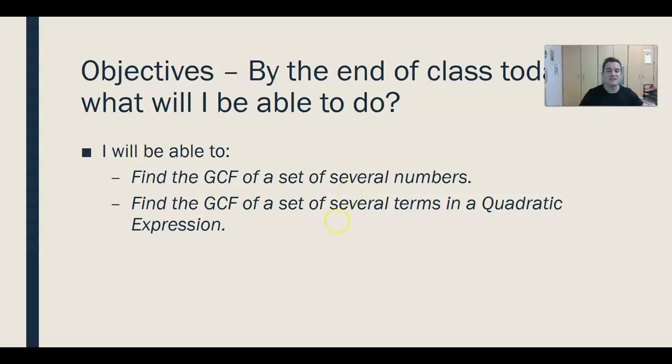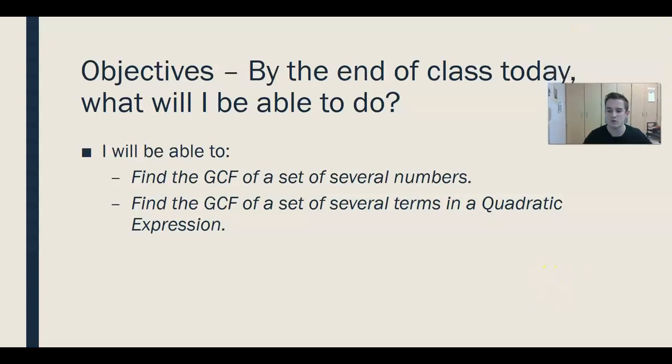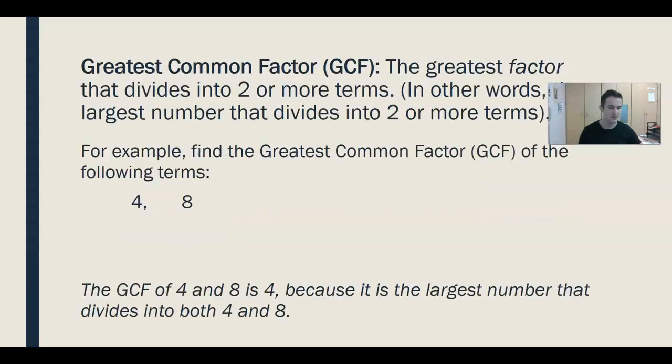By the end of this lesson, this is what I hope that you are able to do. I want you to be able to find the greatest common factor. That's what this GCF stands for. I'll use that to abbreviate sometimes. I want you to find the greatest common factor of a set of several numbers. And I'll also want you to be able to find the greatest common factor of a set of terms in a quadratic expression, and we'll see what that looks like.